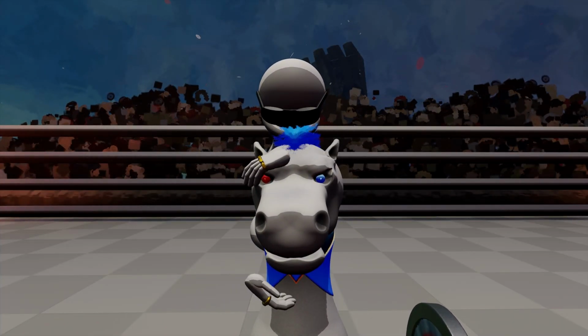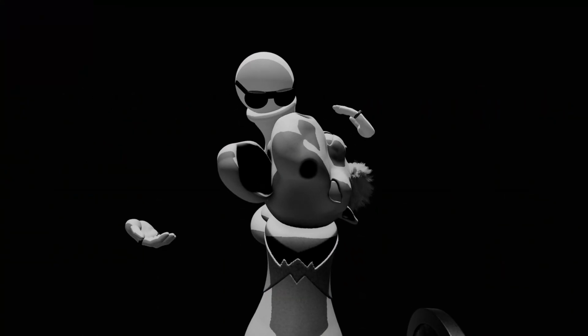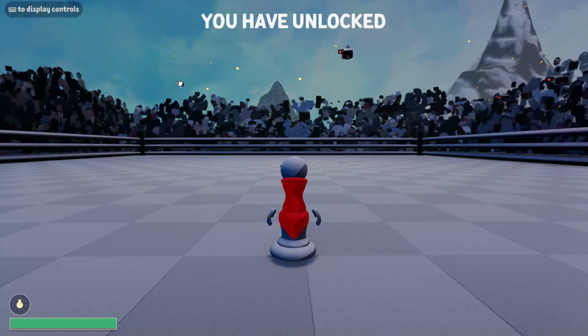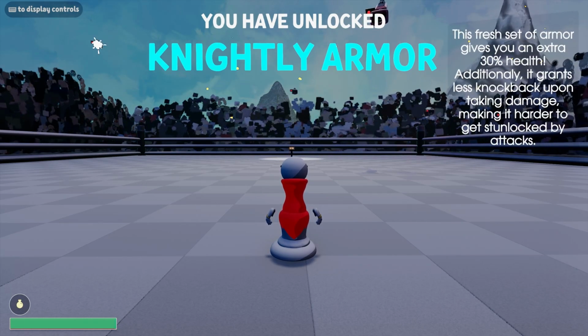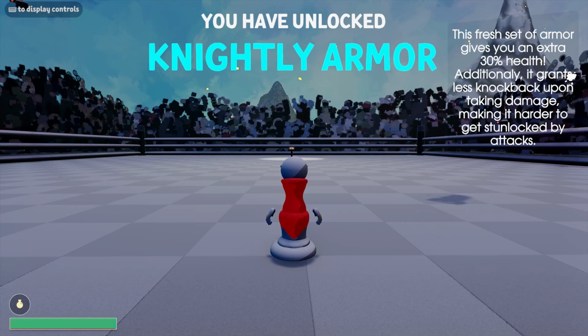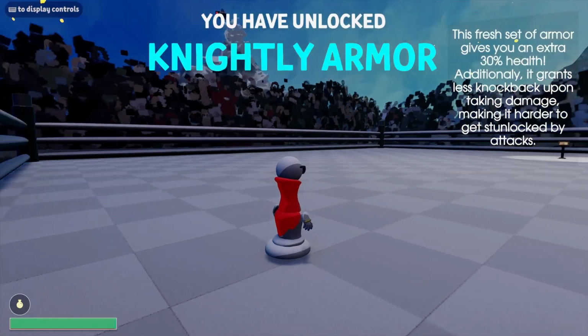Oh, he's not going to break his neck. Oh, my God! Oh, no! Oh, no. That is so brutal. Okay. I've unlocked knightly armor. This fresh set of armor gives you an extra 30% health. Additionally, it grants less knockback upon taking damage, making it harder to get stun locked by attacks.